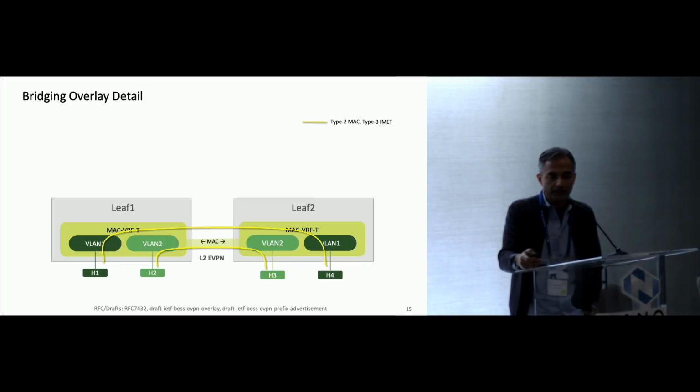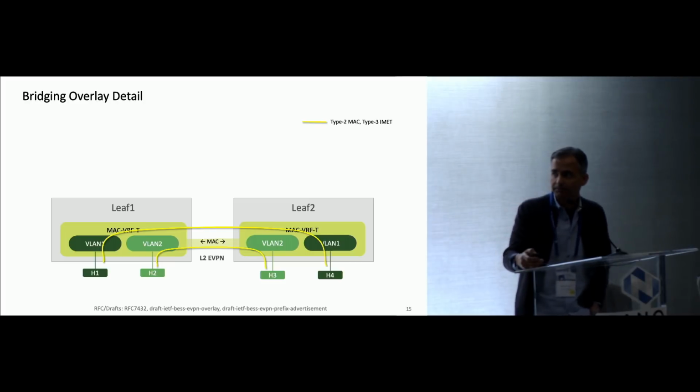Now, the 2 route types, as I said, were type 2 and type 3. Now we have the routing information that's been exchanged between those MAC VRFs and used to populate the VLAN tables, along with the VNIs of those VLAN tables, so we can transport packets between tables using VXLAN.